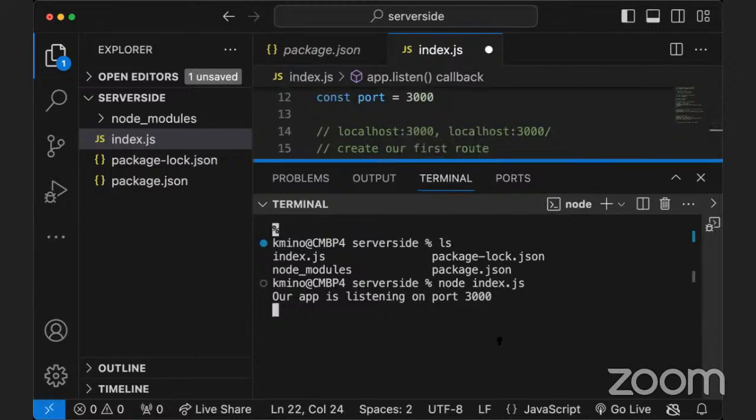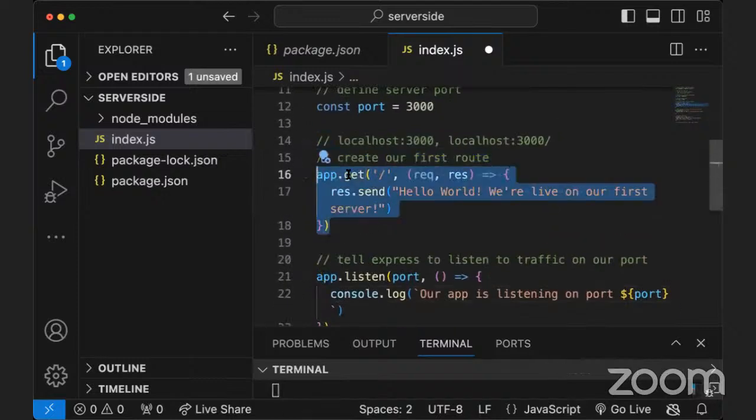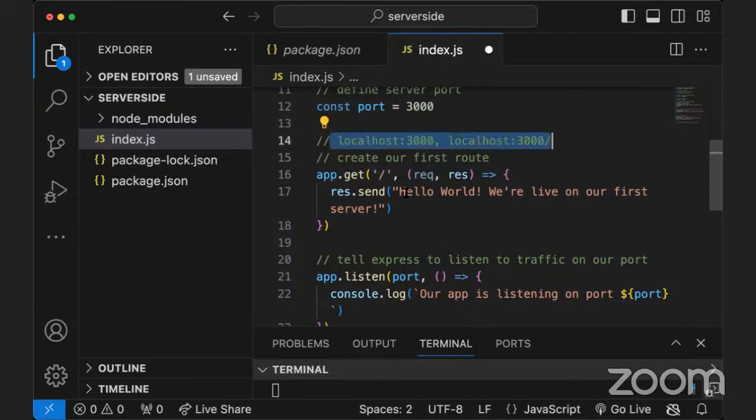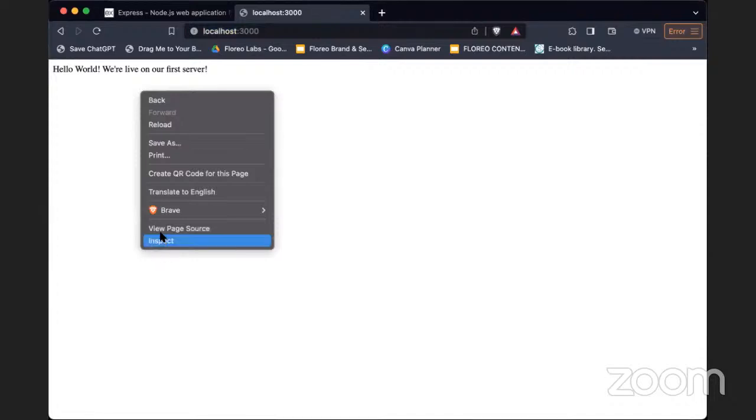Let me just pull this back down. So we only have one route working right now, which is this GET request route. It says, whenever we see this route, like our root route, we're going to send this piece of data. All we did was go to the URL in the browser. So behind the scenes, our browser is performing that GET request for us and getting the data, and then reloading the screen with that data as HTML, interestingly enough.